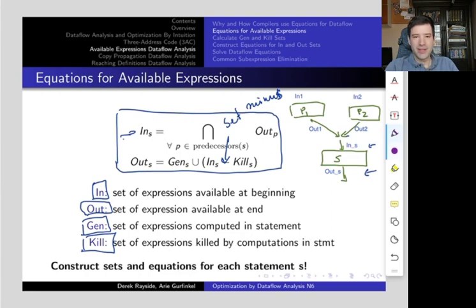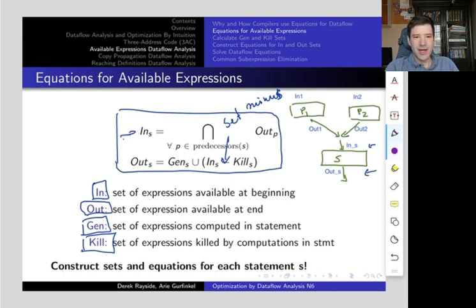And so the equation is basically: the data flow facts that flow out of the statement are the in data flow facts together with everything new that's generated minus everything that is killed. Okay? And this is what the equation for out basically says. There's one other thing, which is we need to figure out how to deal with multiple predecessors. In these examples, in these lectures, we're assuming it's straight line code, but the equations are still defined for a more general case. On Friday, we'll do examples where we actually have multiple predecessors. Here, we're just imagining that we do.